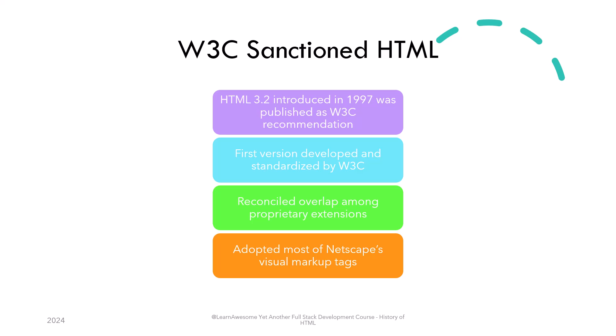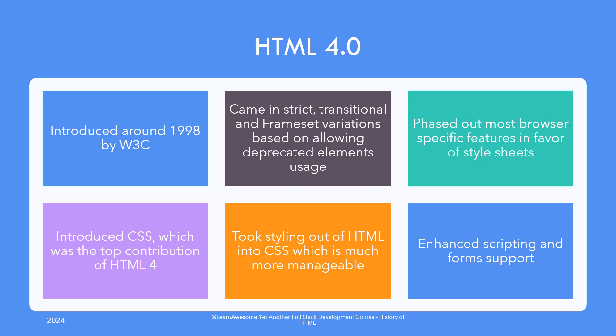So by 1997, W3C was able to publish HTML 3.2, which was approved by all significant browsers of that time. It also supported forms, which are an extremely important aspect of the web, and it supported embedding external objects and Java applets. After a lag of two years, HTML 4 came up and introduced, among other things, CSS or Cascading Style Sheets, which took most of the styling out of HTML and into CSS, making it much easier to theme an entire website by centralized styling. It also had enhanced support for scripting, and enhanced forms support as well.